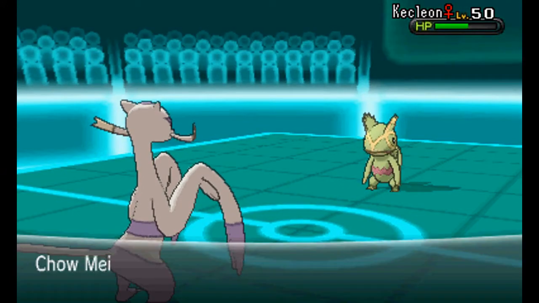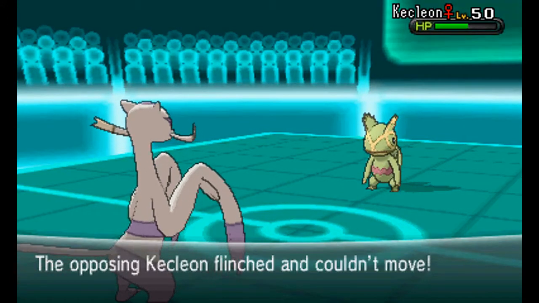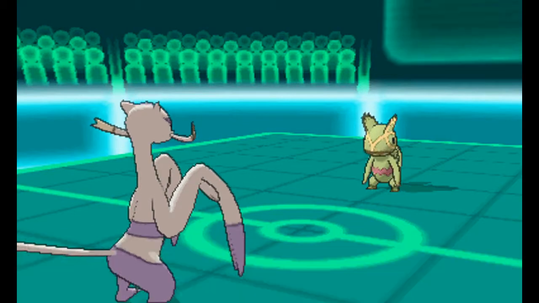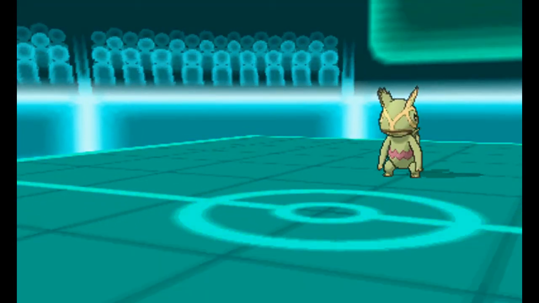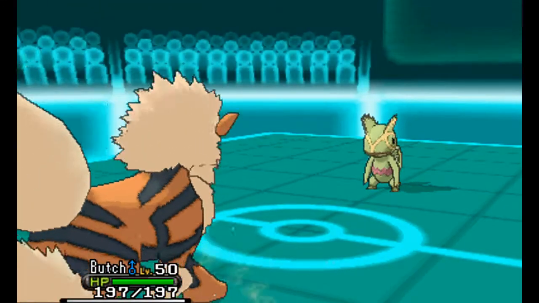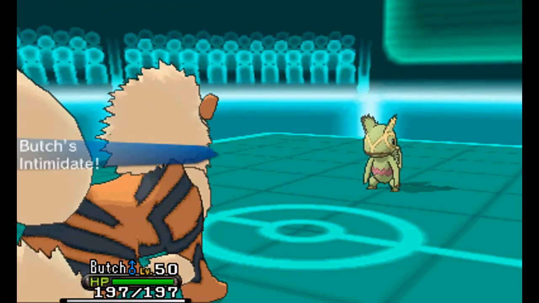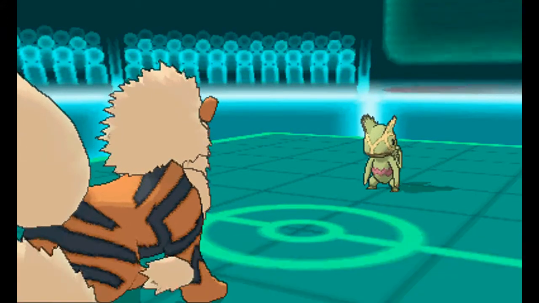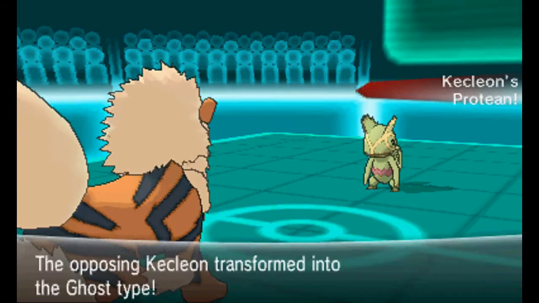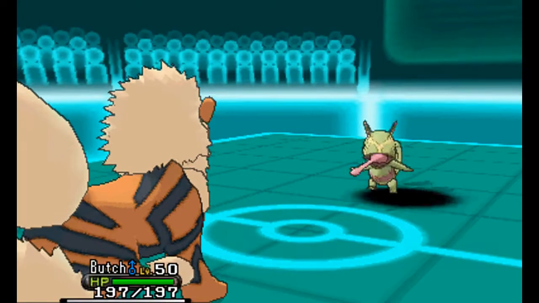And I know he's gonna go for the Shadow Sneak this turn because he doesn't want to get High Jump Kick in the face, so he's gonna turn himself into Ghost type and go into his sneaky little Shadow Sneak, and drop his attack with Intimidate. That's pretty good, so that kind of negates just one of his power punches, and it turns out he is gonna go for a Shadow Sneak as I predicted.